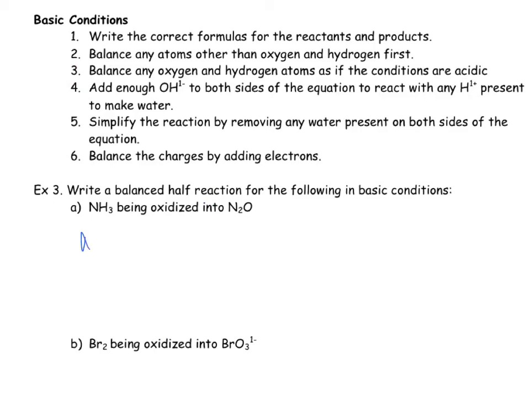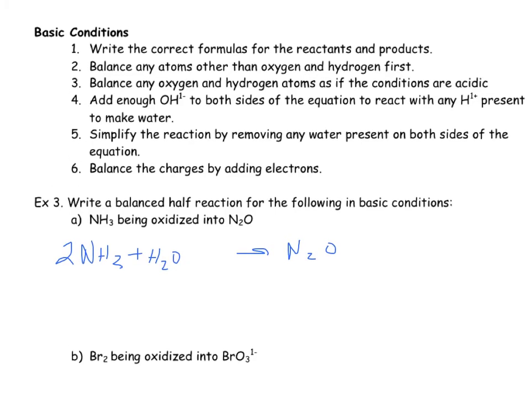First, start by writing the reactants and the products, and make sure to leave room on both sides of the equation to add things. Now, because I have 1 nitrogen on the left and 2 on the right, I need to double the amount of ammonia used. To balance the oxygens, I need to place 1 water on the left-hand side. To balance the H's, I need to add 8 H pluses to the right side of the equation.